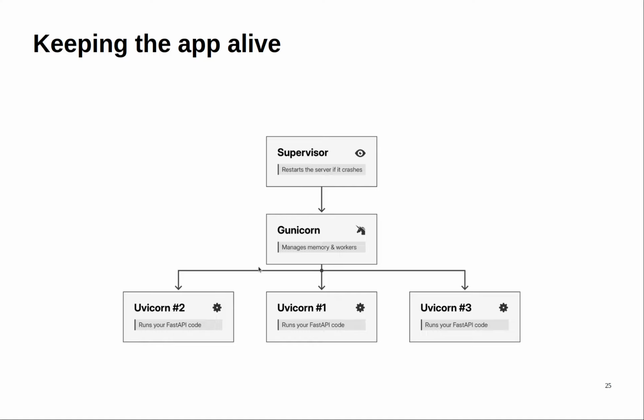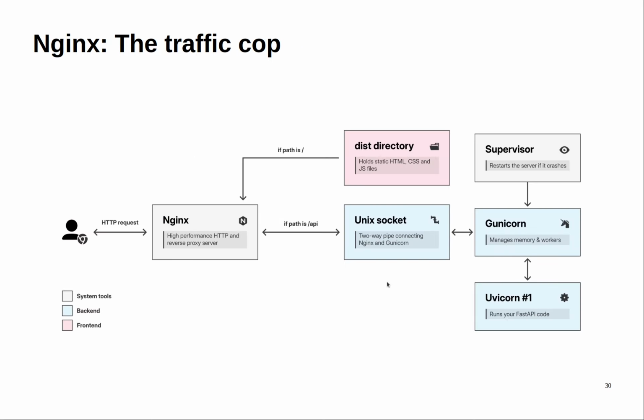And here we mentioned that we created a Unix socket file, and I told you that I will explain where that will be used. In this video, we are using that to communicate with Nginx. Let's go back. You can see that we have Gunicorn. Here I simplified the diagram. I am showing just one worker, but you get the idea. You have your Unix socket. It is used in order to allow Nginx and Gunicorn to communicate with each other. You can see that here in the description, I said it's a two-way pipe connecting Nginx and Gunicorn.